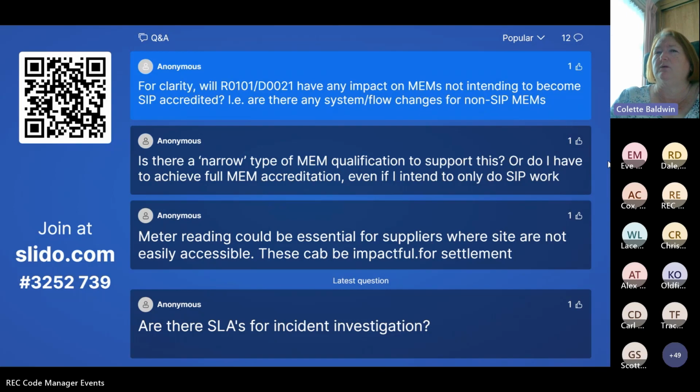But I think we'll have to take that one away, because I'm not sure about the release of scenario variants and whether in the pre-release information that would impact the other MEMs having to make these changes or not. I'm sorry, I don't have the correct answer for that one. We'll look to include an answer in the FAQs published afterwards. But if it was someone who raised that question and they want to drop us an email or get in touch with Colette afterwards, then let us know and we can follow up with you specifically on that point.